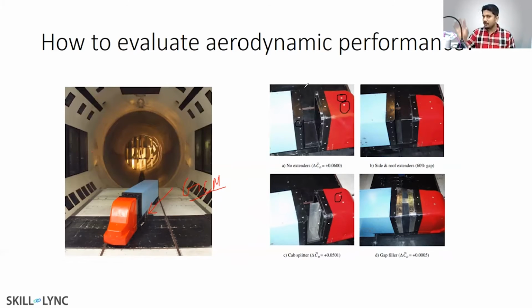So the whole idea is to identify these low pressure areas and see if there is something you can do to minimize the pressure loss. That is, at the end of the day, the job of an aerodynamics engineer in any company. It's easier said than done, but that's the whole job. Forget the full form of GCM: G stands for generic, C stands for conventional, M stands for model.